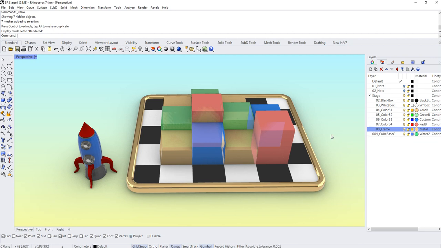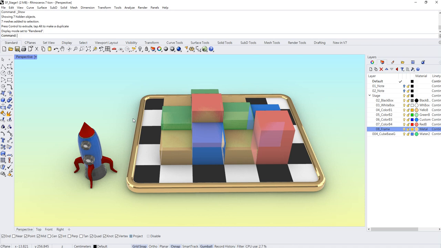Okay, good morning everyone. So in the last tutorial, we have finished the basic stage setting and also the rocket. So now it's time to finish our game castle. And that one will probably be way easier compared to the rocket and the stage. But it requires some basic understanding about design drawing.